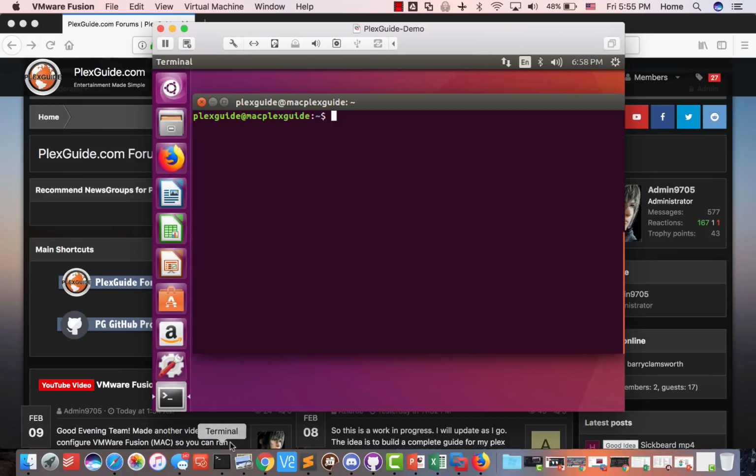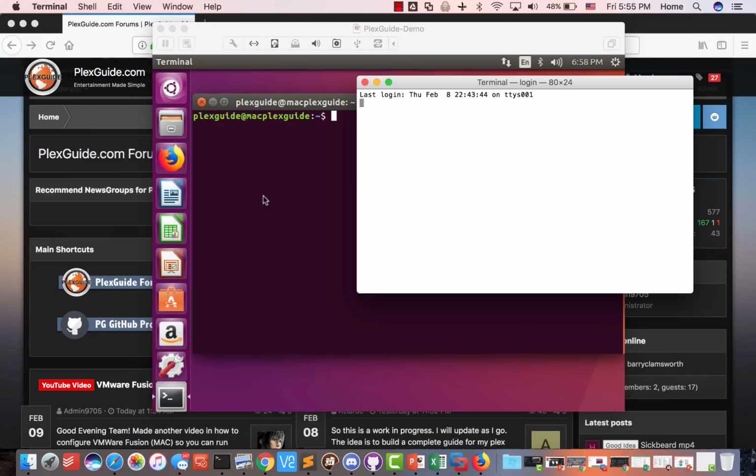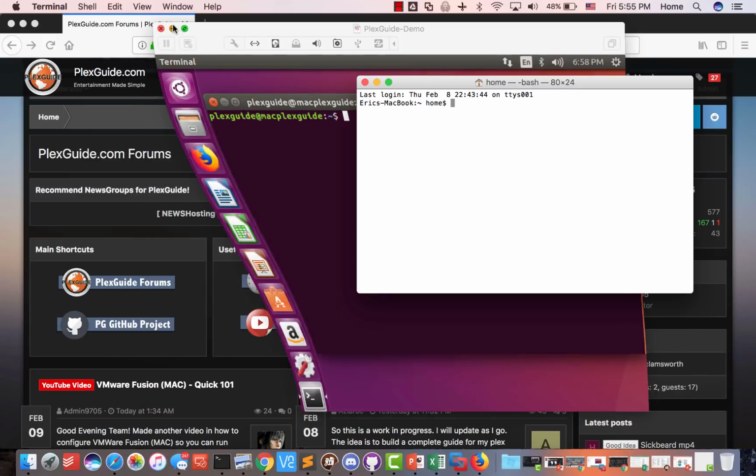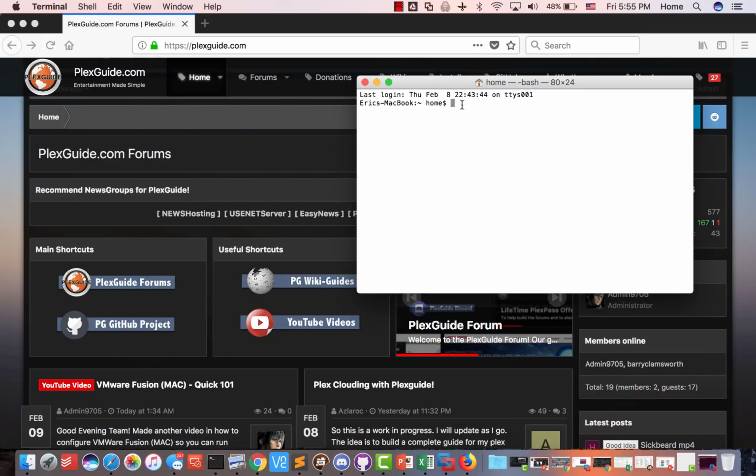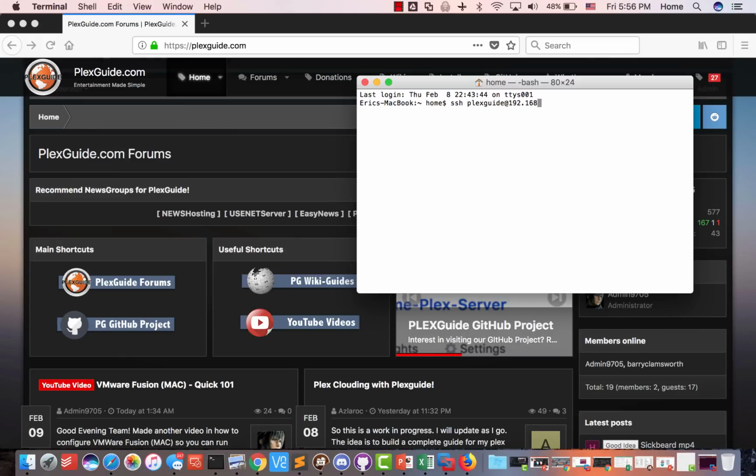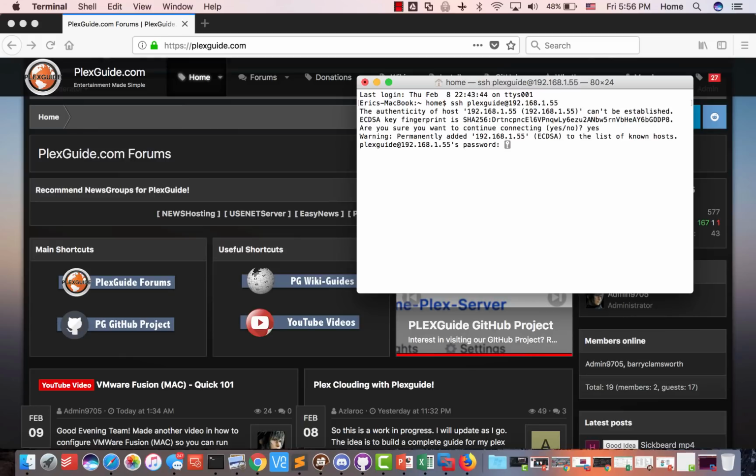So what we did yesterday was we utilized Terminal in order to get in here. So I'm going to go ahead and bring up Terminal, and I should be able to access this. The goal is you want to practice this stuff without the GUI interface. Even though this is Terminal here, it's just good practice not to utilize the machine unless you're sitting on it. So we're going to go ahead and SSH into it. This was the address that we came up with yesterday. And basically I should be in the system.